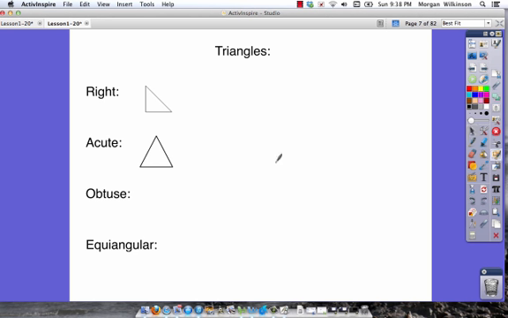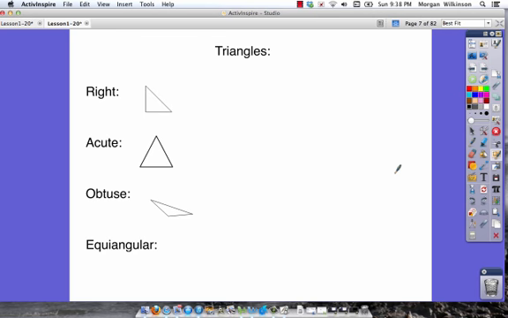An obtuse triangle. If we have an obtuse triangle, it means we have one angle in our triangle that is greater than, now that didn't turn out to be a triangle because it made it into a fourth line there. 1, 2, and 3. Let's see if that comes out straight. Yeah, it does. That's obtuse because it has one angle that's bigger than 90 degrees but less than 180.